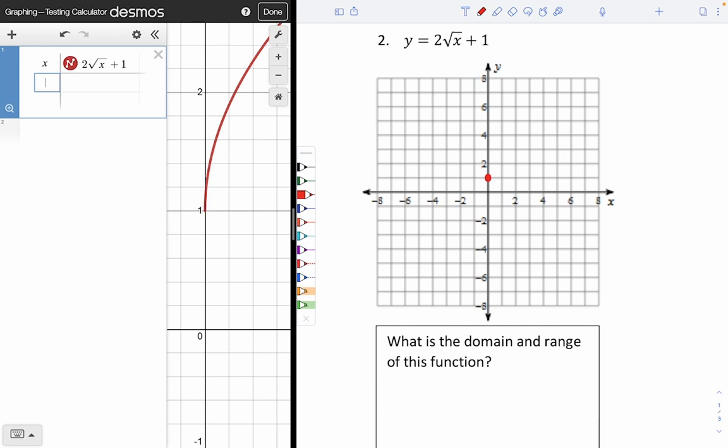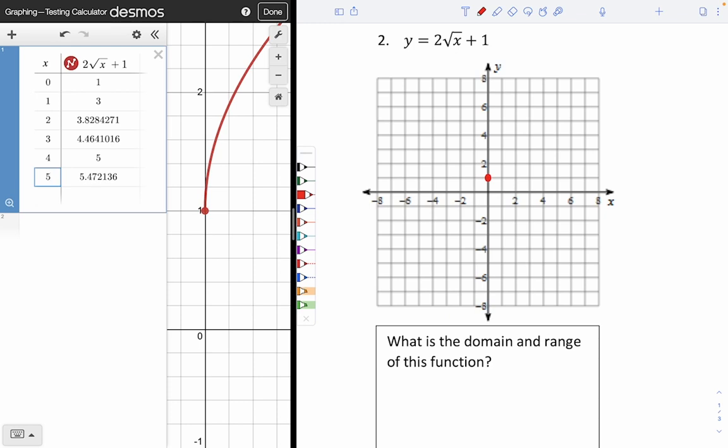So our starting point started at what x value? Because we're typing in an x value here. 0. So start my table at an x value of 0, since that's my starting point. And then just run down the list. If I start at 0, the next x value would be 1, 2, 3, 4, and so on. And then just see if there's any nice, easy points to graph.